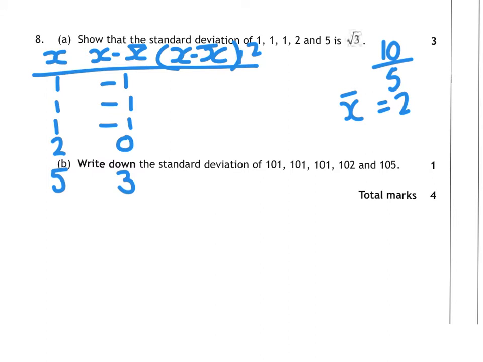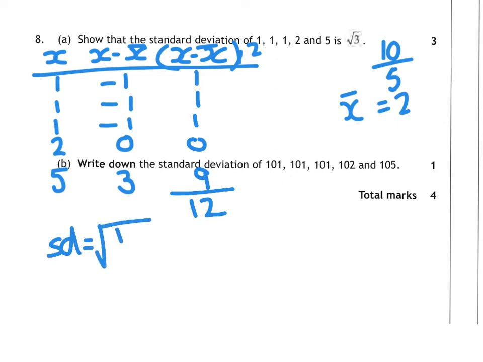We then square each of those numbers. Remember, always turn positive when you square them. So that's just 1, 1, 1, 0 and 9. Total them up, you get 12. Now, standard deviation is the sum of the deviations squared, so that is your 12, all over 5 numbers in the list, so we take one away, which is 4, and that gives you the square root of 3, which is what they wanted, so we know we've got that one right.